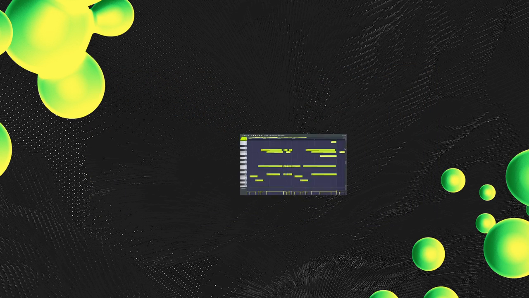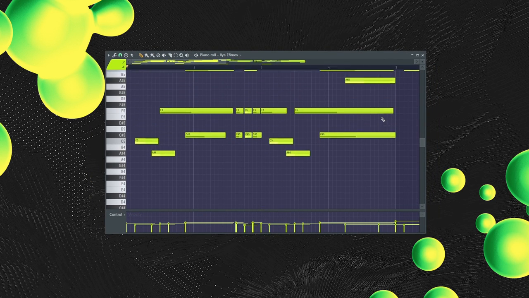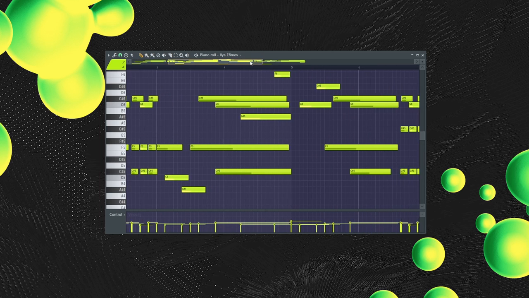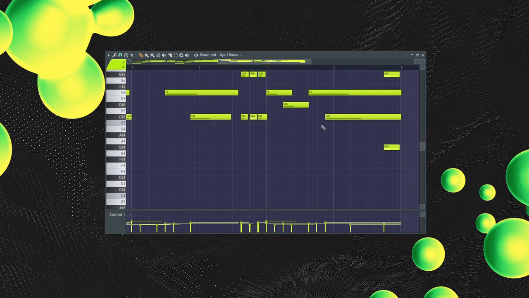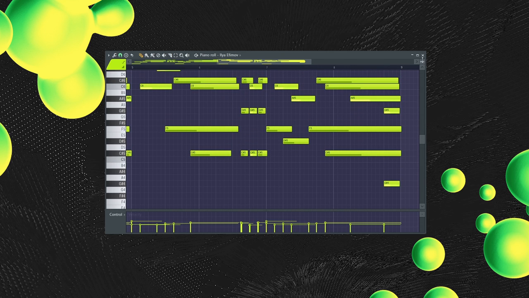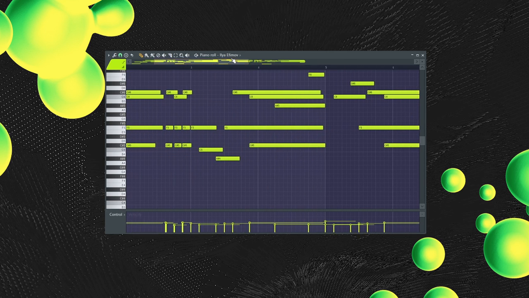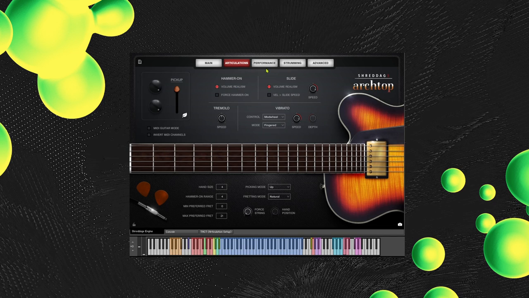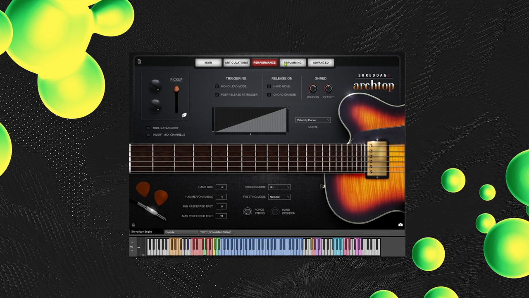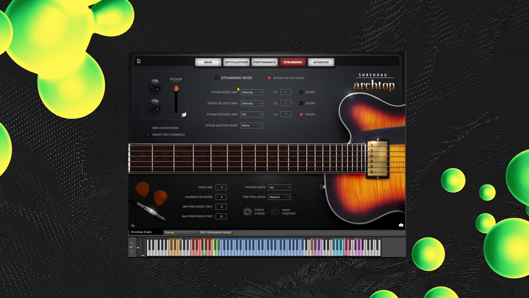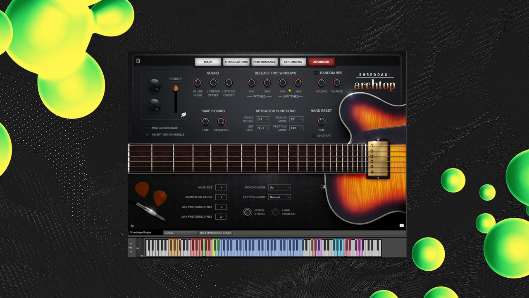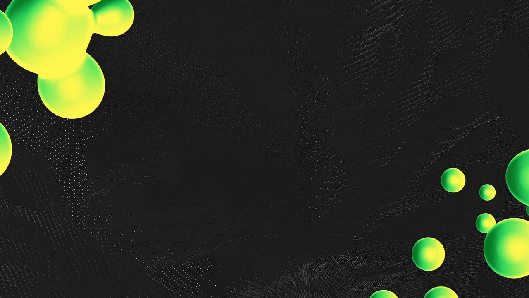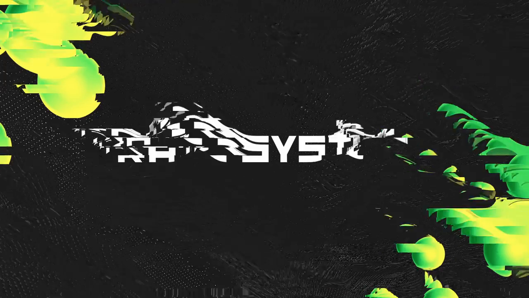On each of those parts, I'll have the same exact melody, and you can hear the quality differences and everything else. Then I'll show you an edited version where I use key switches and edit the melody and use the effects in the VST so you can see the potential of the actual VST itself. From there, I'll do a producer's pick type of thing where I'll show you my ratings, and then I'll pick my favorite one and explain why I like them and why I don't like them as I'm doing it. All right, so that's pretty much what we're gonna do. Let's go ahead and get started.